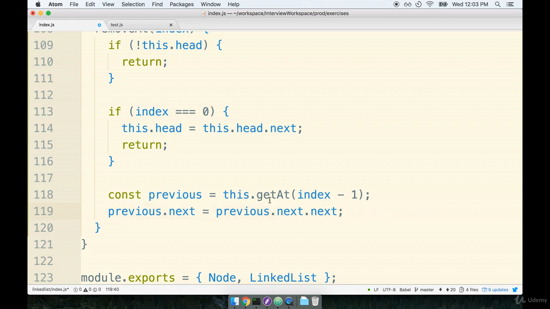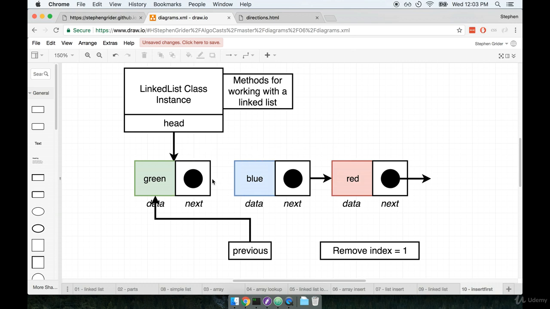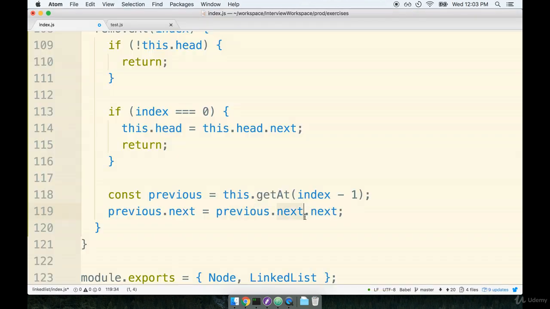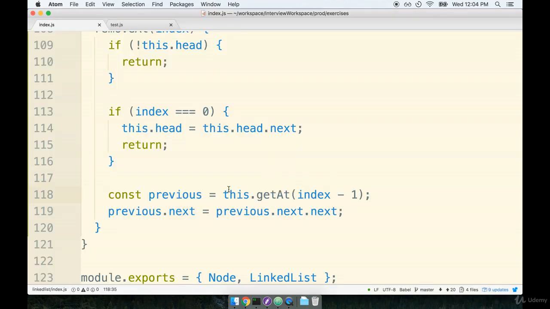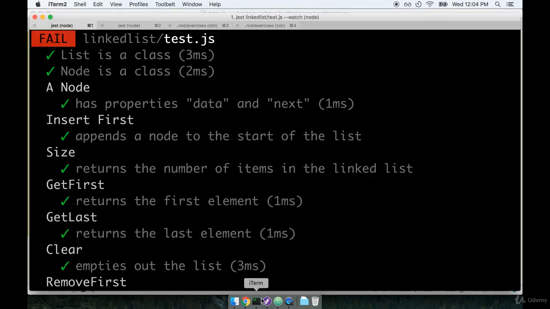Just one more time, let's look at the diagram very quickly. So at present, when we first run that line of code, previous.next is looking at blue. The one that we want to look at will be previous.next.next. And we're going to assign that to previous.next. So that's what's going to leapfrog blue right here and make sure that we point directly at red. All right, let's save this and see exactly what happens, because I'm not entirely sure that we're going to get the correct result in all cases.